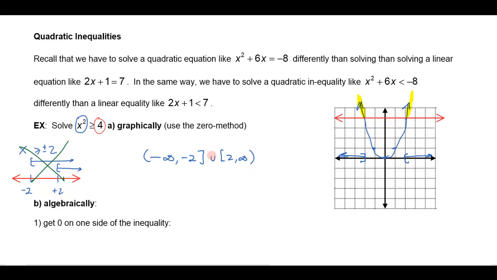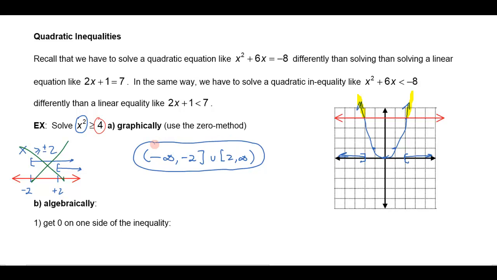But if I plug in anything in between these, in this interval, you can see graphically that the x squared is not going to be as big as the 4. If I plug in negative 1, I'll just get 1, and 1 isn't greater than or equal to 4. But over here, as soon as I get up to 2 again, 2 squared is greater than or equal to 4, 3 squared, and so on. So this is my answer.